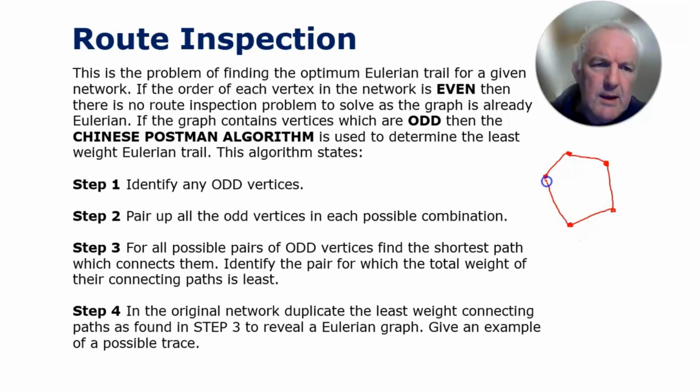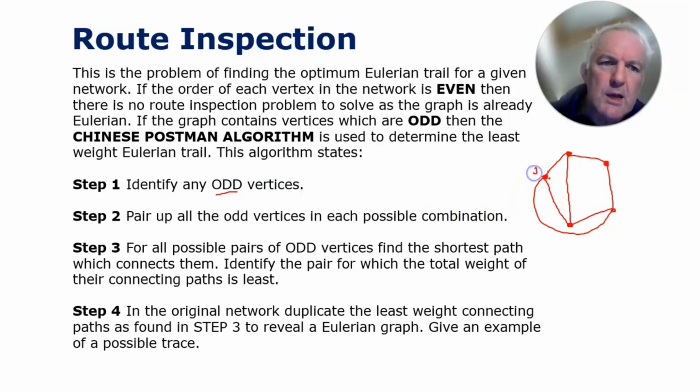Some kind of network which has got a load of streets, and the postman would have to walk down all the streets because someone on that road would have a letter. You'd have to walk down and deliver that person the letter, even if it was just one. And the key here is what we've got to do, as it says here, is identify odd vertices, and by that you count how many arcs come out of it.